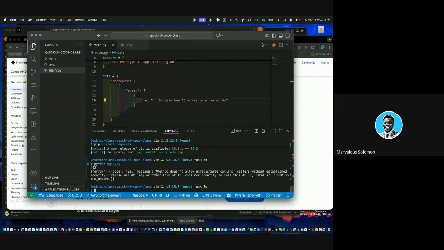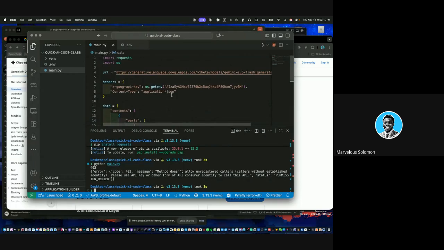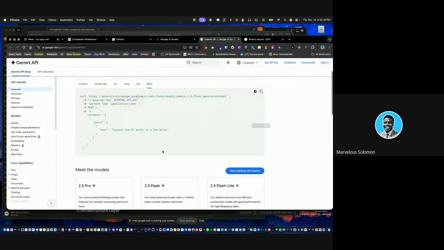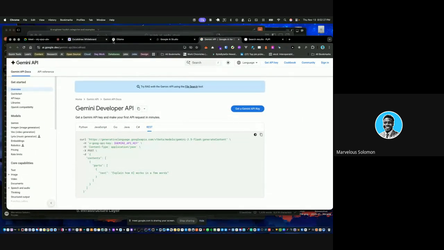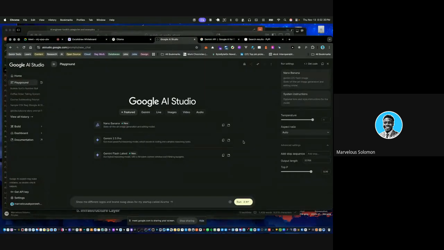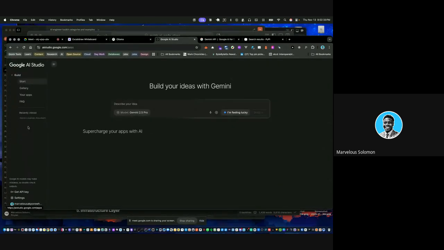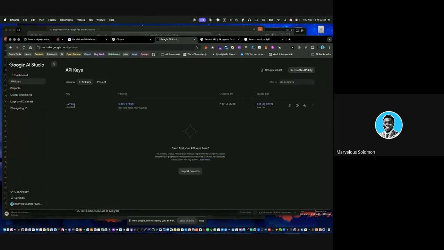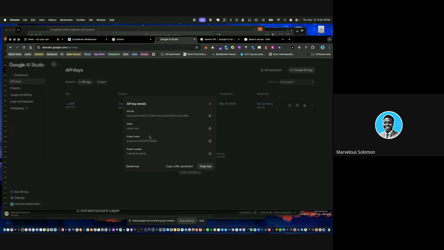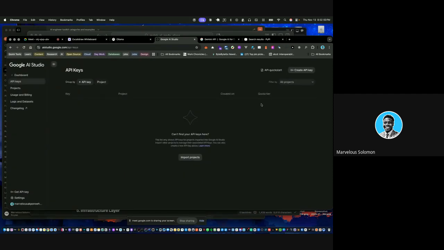If I run this, I think it actually worked, right? Okay, let's see. It says 403, method doesn't allow unregistered callers, and so on. This is most likely because I haven't paid for this, I am sure. Let me confirm. I've been using a lot of their free option for multiple things. Okay, this particular key is on the free tier. At least they would have told me this will not work. Okay, but hold on. Instead of deleting, it actually went off. That was fast.